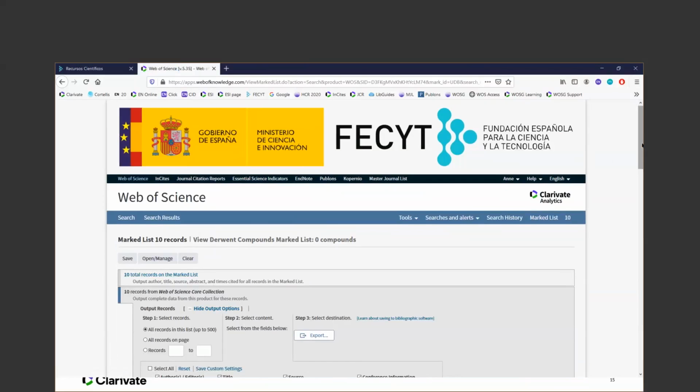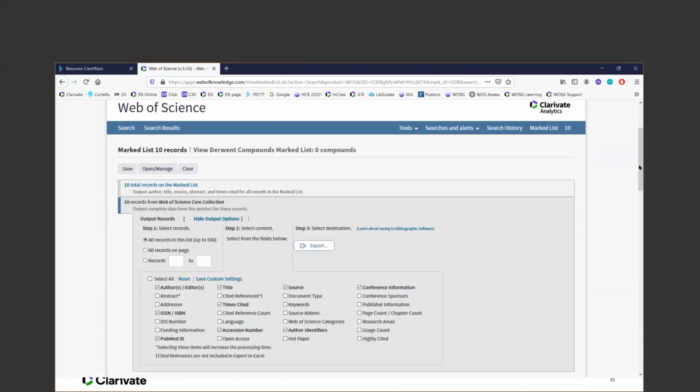Now let's imagine that I want to create a new list, completely different. Okay, I want to start from scratch, another topic, another search, and I want to create a new one. What I recommend as best practice, in order to avoid problems, is that before you start creating a new list, you have to start from scratch and put the counter here to 0.